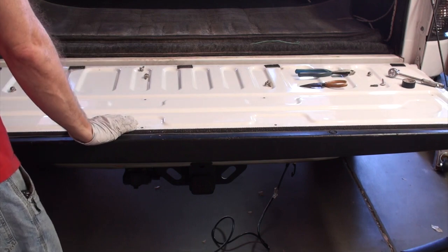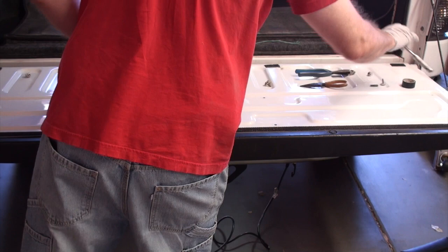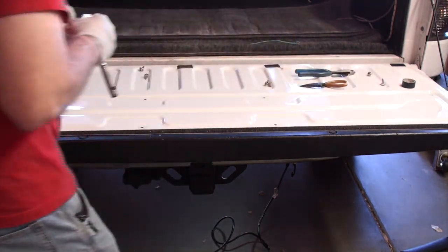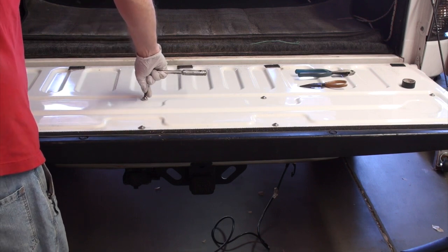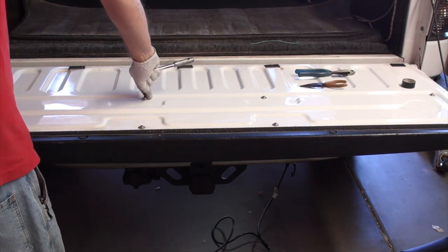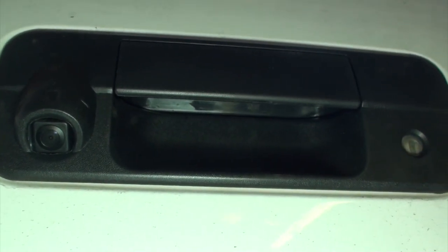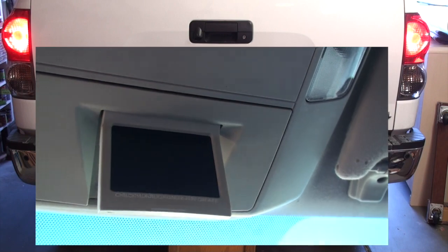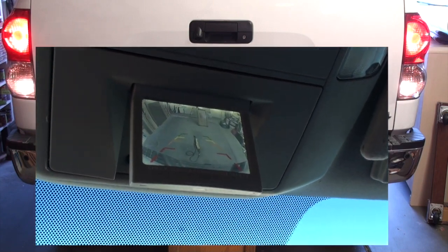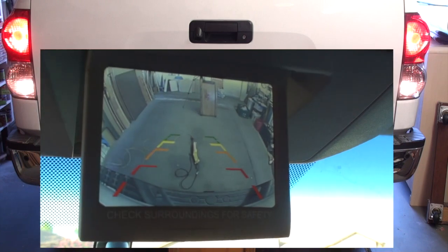So now, once you've got everything zip tied and the way you want it, you pretty much just button everything up and do the reverse. And here's looking up at the camera. So we'll turn the truck on, put it in reverse, and see if we get an image, and we do. Now the monitor's not the biggest, but it is a pretty decent little monitor.